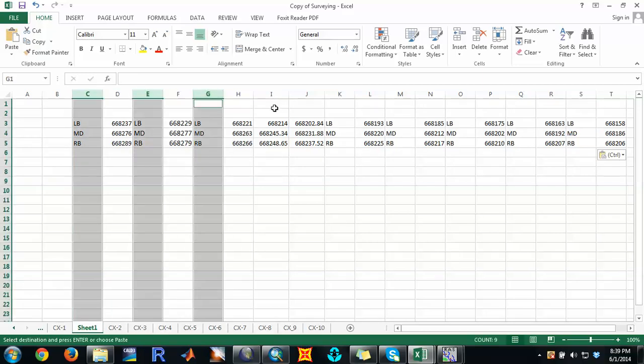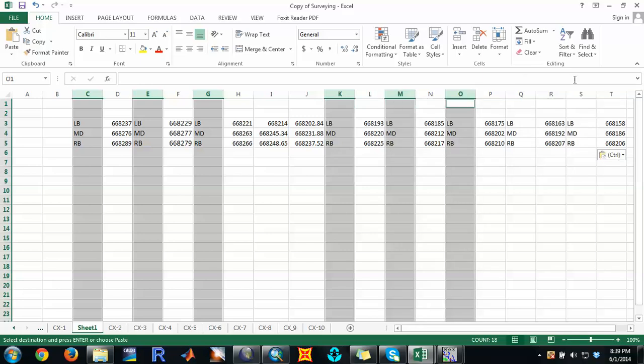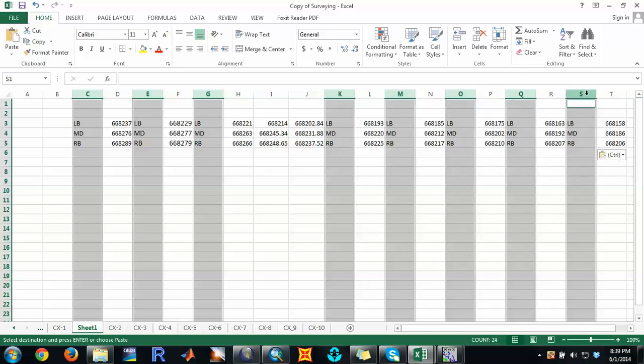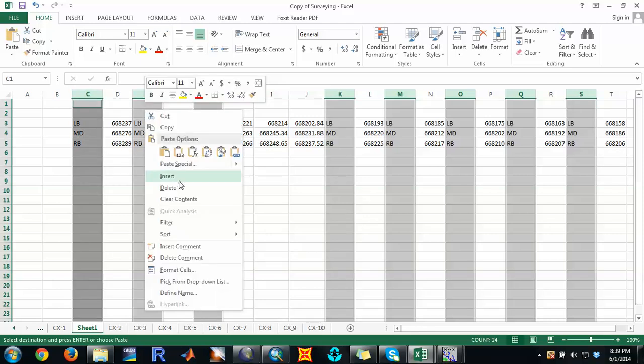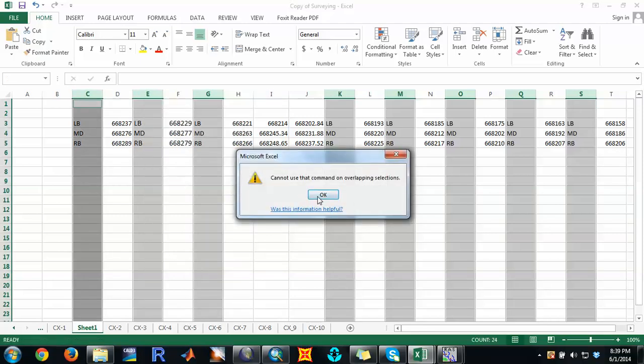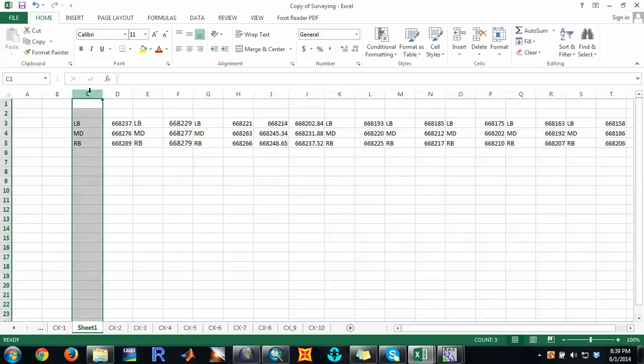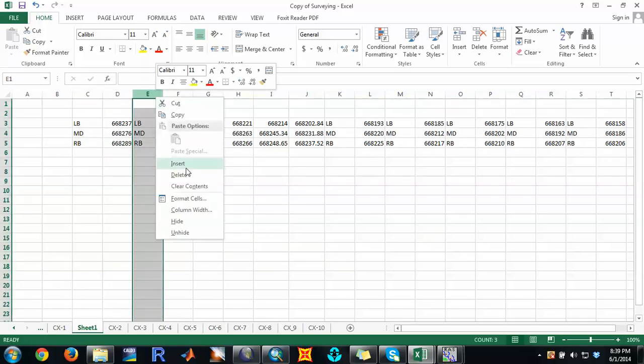Okay, you can remove these columns except this one. You can delete them. You can leave this one, and delete it here.